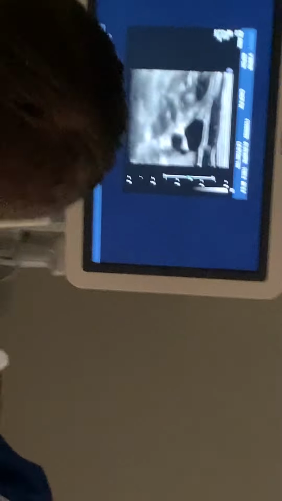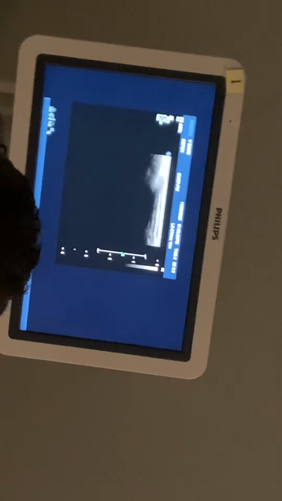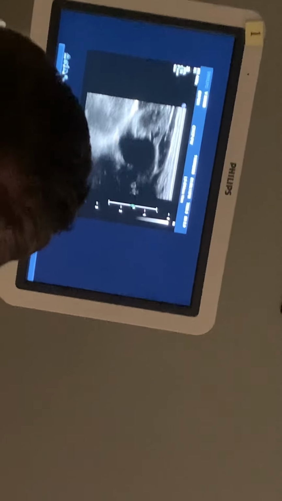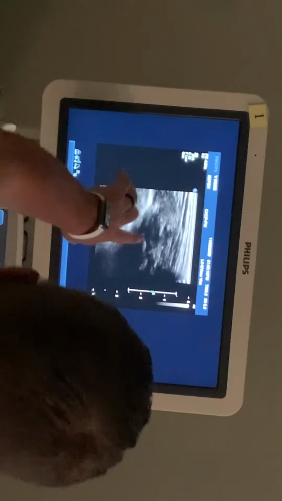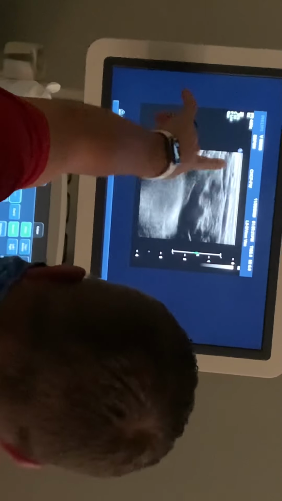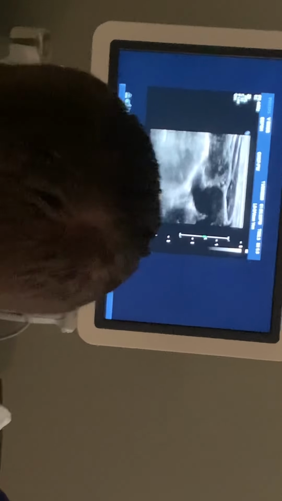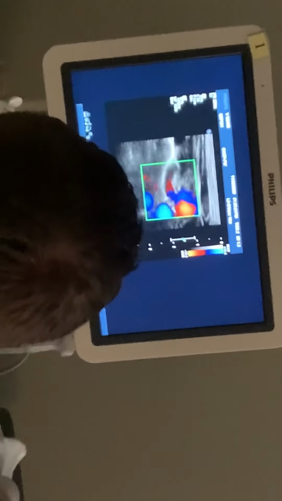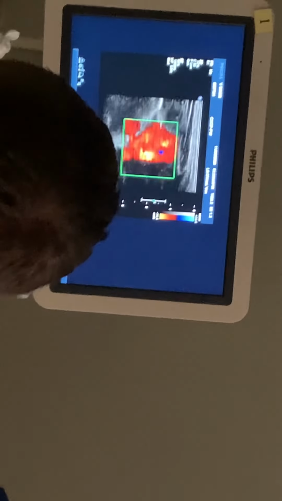Okay. So we're going to follow that jugular vein down. And now we come right over a clavicle, right? So I'd like to see it come down to the innominate. And there it is right there. See it? This is the innominate. Brachiocephalic. This is the subclavian coming off this way. See that? So if we put color on this, there's the brachiocephalic.